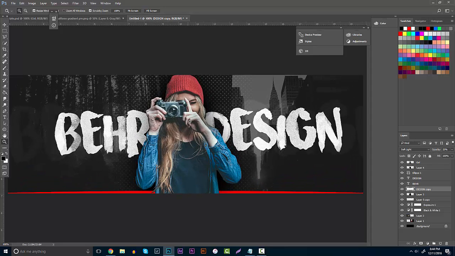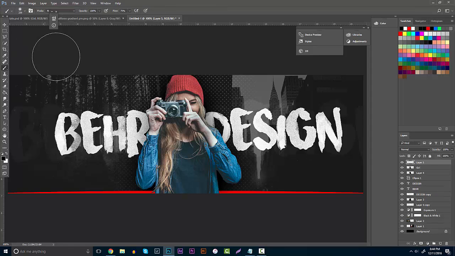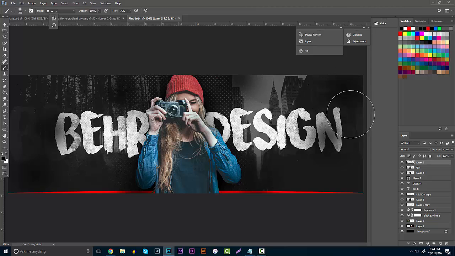And then we're going to start adding other cool little effects. So we're going to go above the girl and make a new layer, grab our brush, same size, about 250, and pick black. Click in a couple of places, maybe 3 or 4 on each side, and then lower the opacity.